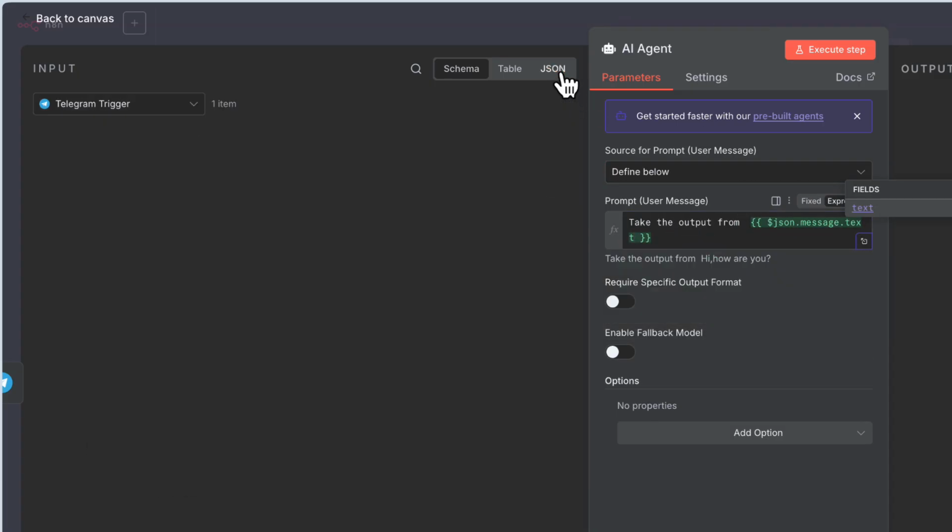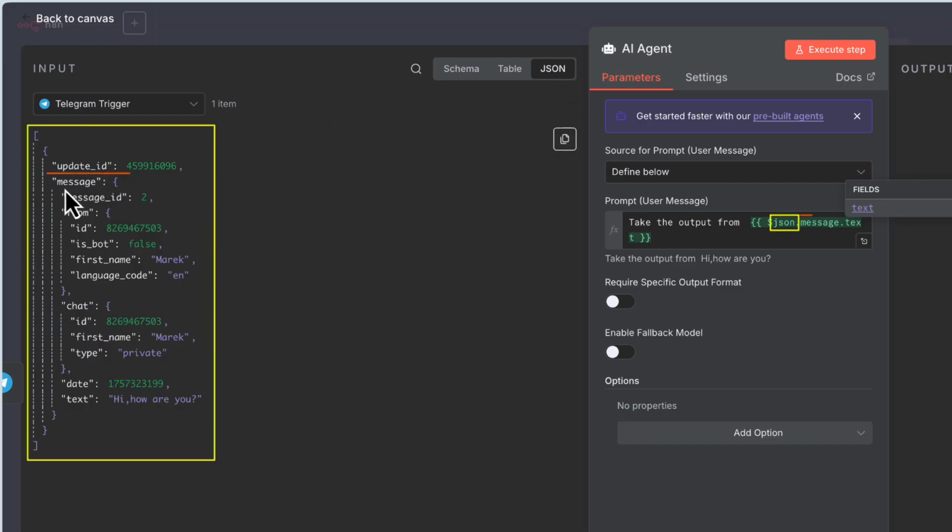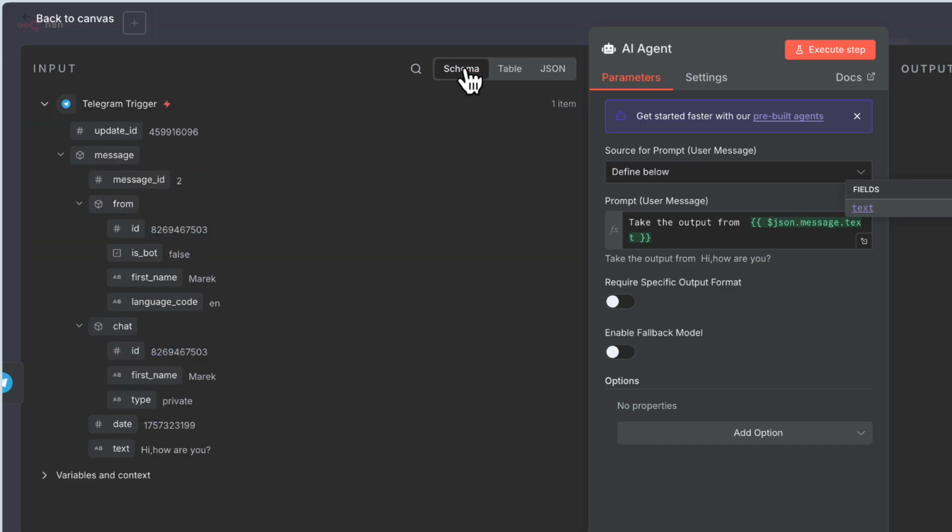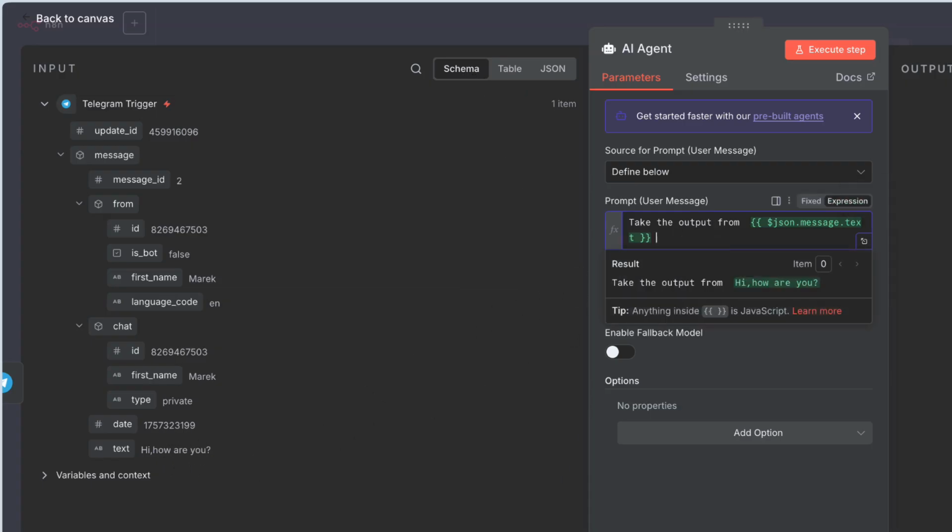If we switch to JSON, it's a JSON under message, under text. Whatever is here, let's go back to schema maybe. Whatever is in that box, in that field, and respond back. Couldn't get any simpler, really. The full instruction is to just grab this text and respond back to that text. That's all we need to set here.